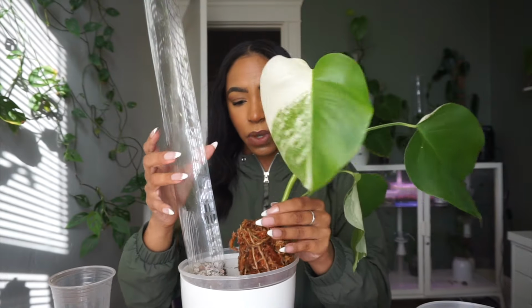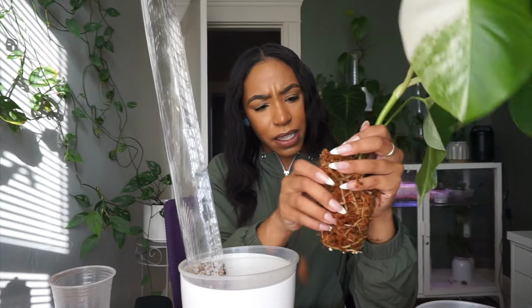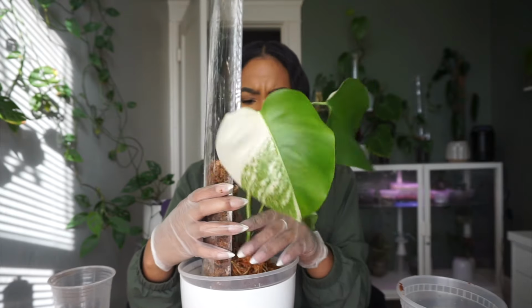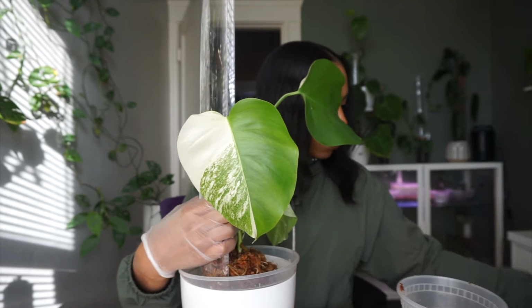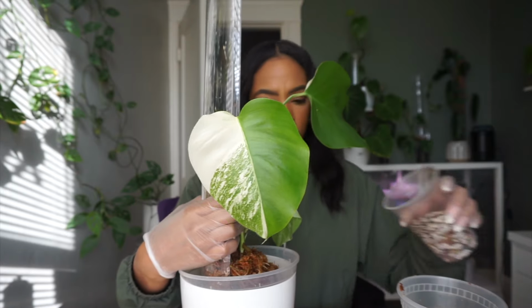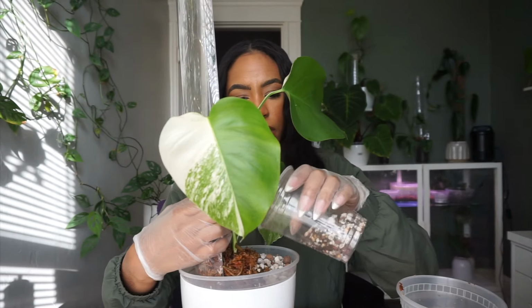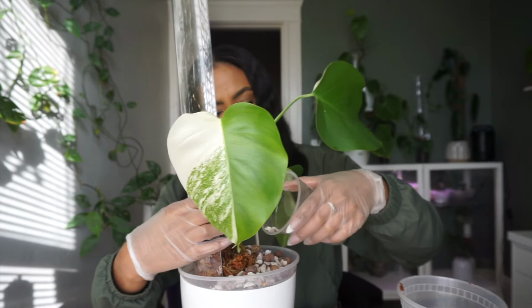I think what I really need to do is, just like with the other plant, there's too much moss on the back, so it's a little far away from the pole. Just a little too far for my liking. Oh my god, I'm doing this gloveless, I just realized. Okay, I think that's gonna be good. I'm just gonna hold it there while I backfill as best as I can. I think it'll be fine. This doesn't die.